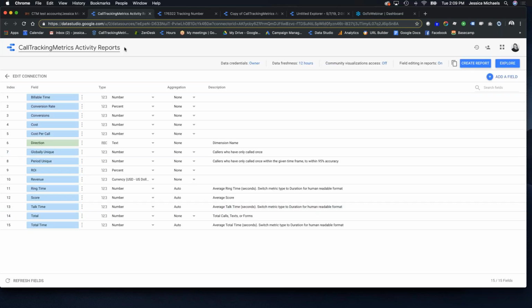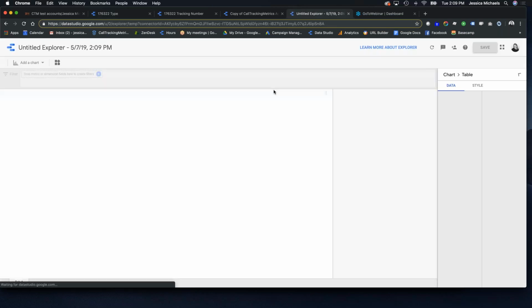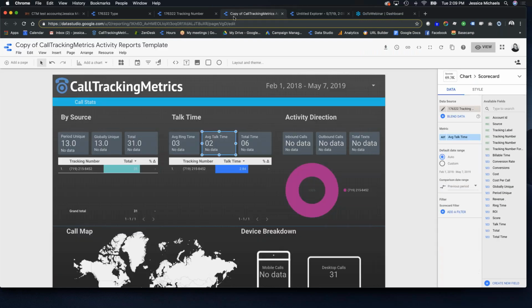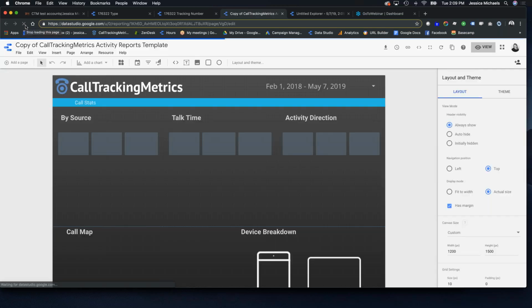So now again, I would recommend naming this, and I'm going to say type, so that I'll be able to identify it. Now in this case, I'm just going to hit explore because I don't want to create a new report. And then I will come into this report, and every time you add a new connector, you're going to have to refresh the page, and then I can pull from that connector. Unfortunately, it doesn't auto update.